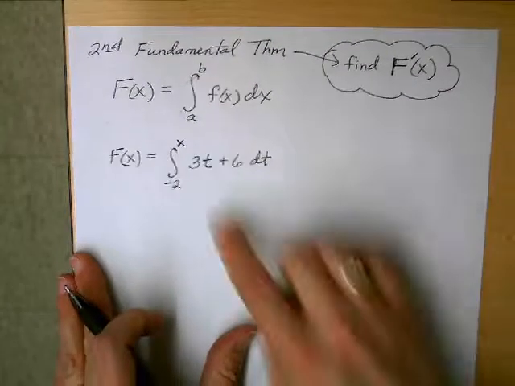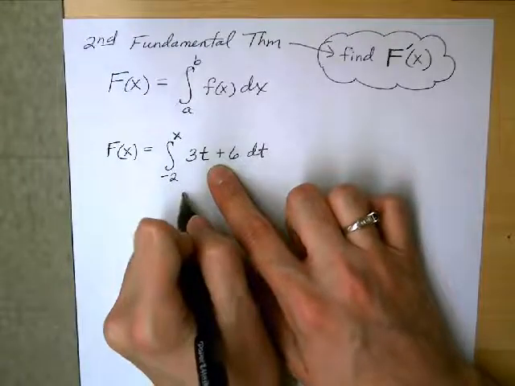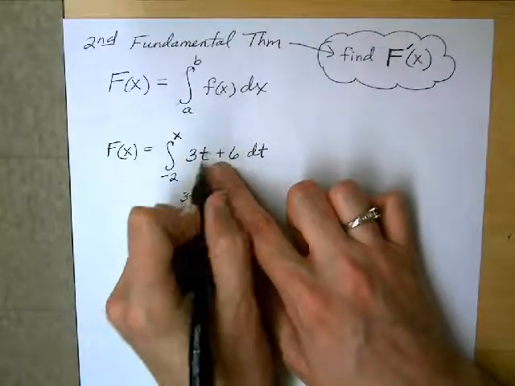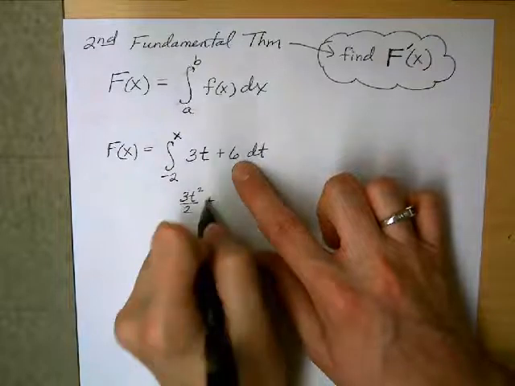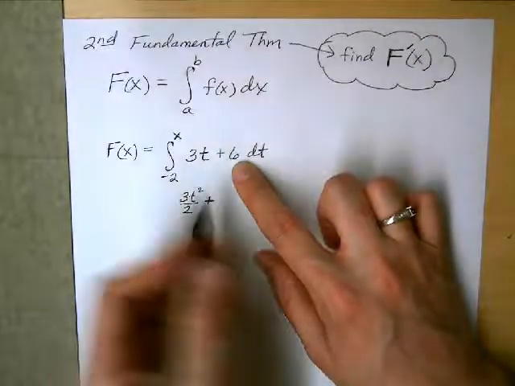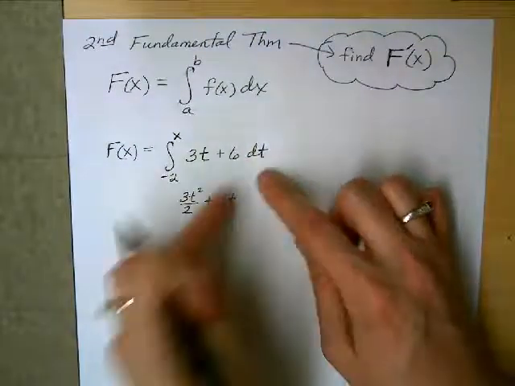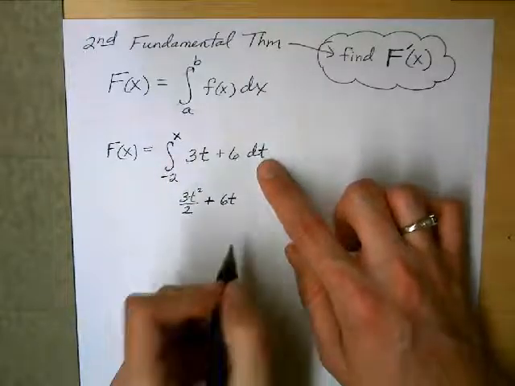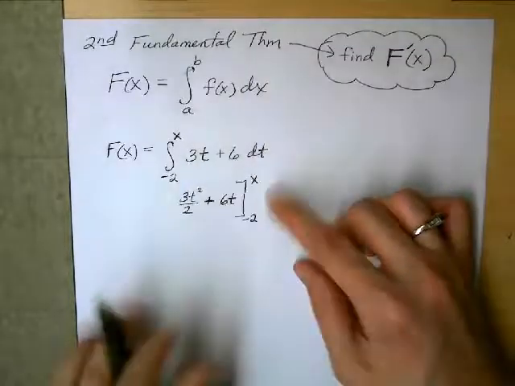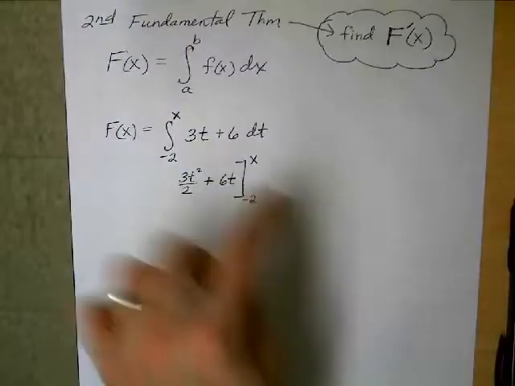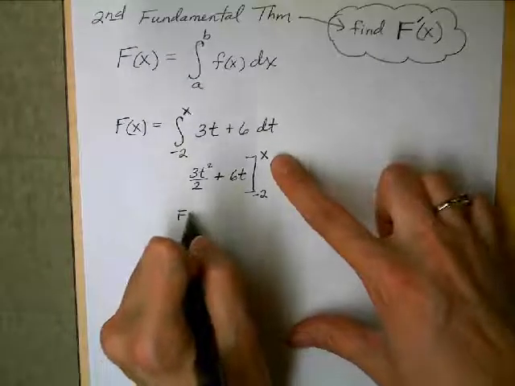Let's see, how do you integrate 3t? Yeah, you add 1 to your power, so it's t squared, and then you divide by 2. Good. How do you integrate a 6? Yeah, you add a variable to it, and our variable this time is actually t, so it's going to be 6t. I know it's common to say 6x, but it's with respect to t this time, so it's 6t. Okay, now let's evaluate that from -2 to x. So instead of plugging in a number at the top this time, now we're putting in an x. So it's going to be finding F of x minus F of -2.